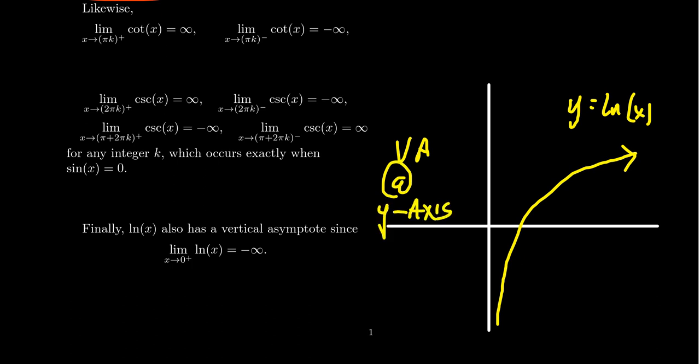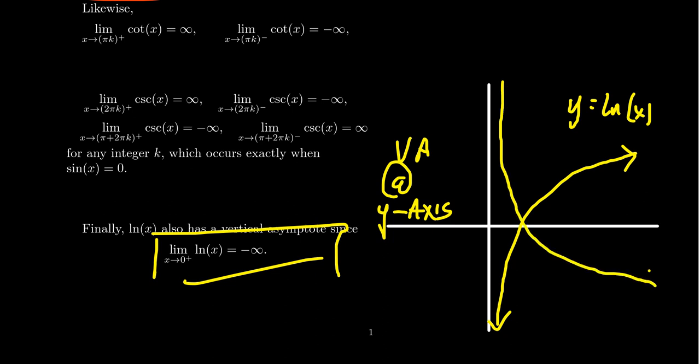And so for the natural log, we see that as x approaches 0 from the right, the natural log will go towards negative infinity. It's going down, down, down. Again, if you reflected this natural log or any logarithm across the x-axis, you can get a decreasing logarithm like so. In this situation, as you go towards zero from the right, you'd be approaching positive infinity. So rely on your knowledge of the graphs.